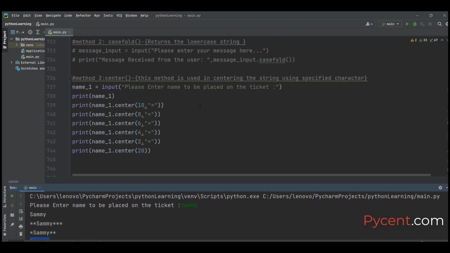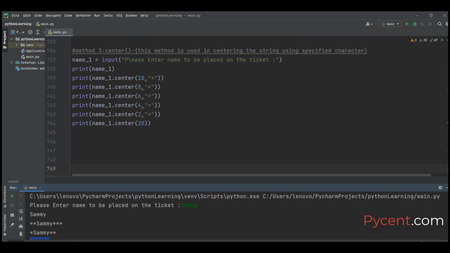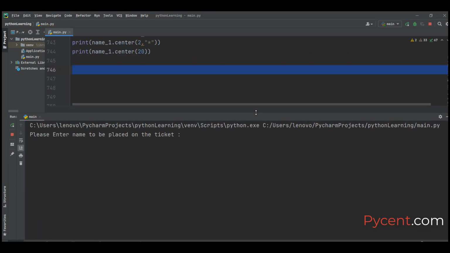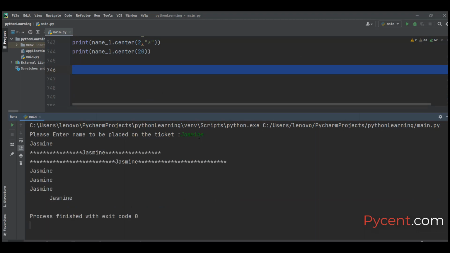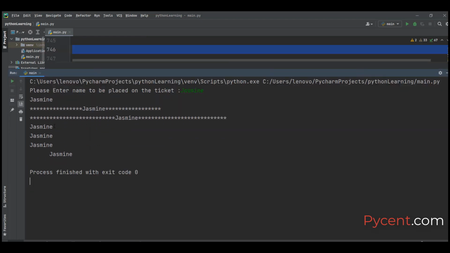Right, now what if I were to increase the space? So I'm going to give 40 here, and I'm going to give 60. I save it, I run it. Please enter the name. So when I give 40, you can clearly see the format in which the names are coming, right?